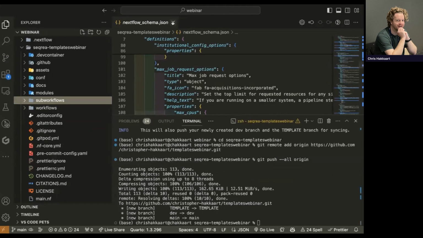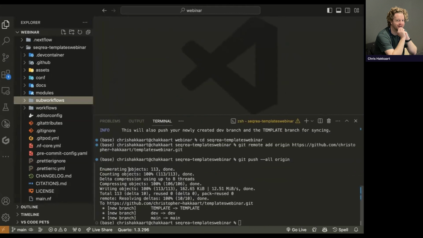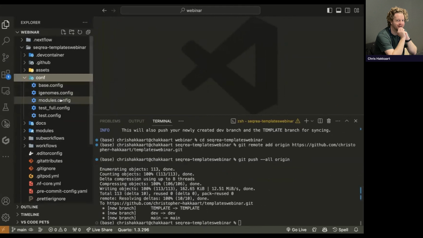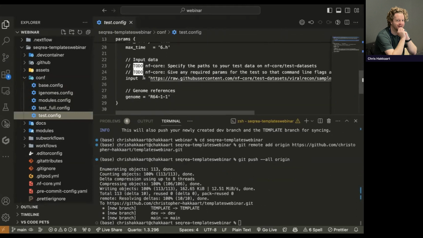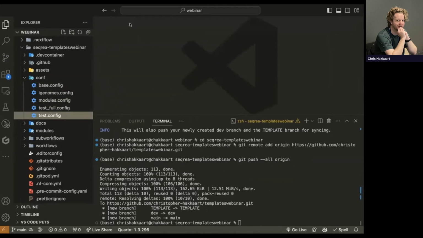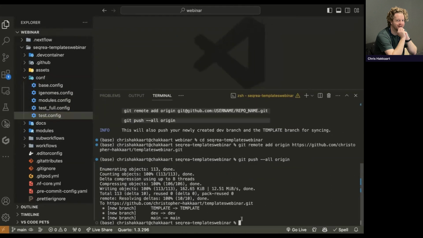So moving on, this is a template, but it is also a working pipeline straight out of the box. So this pipeline has already come with a test config. This is one of the configuration files that can be applied to a pipeline. As a part of this is actually some reference data, which is stored on GitHub. And we can use this when executing the pipeline using some profiles to run a small test data set to see if we've introduced any breaking changes to the pipeline at any point.